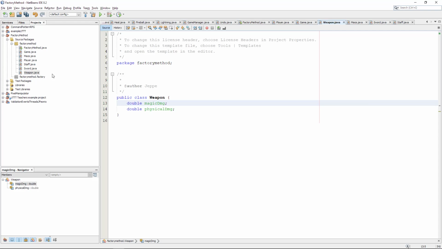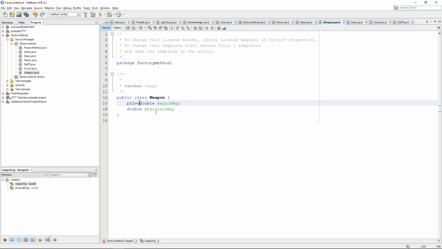I want this to be shared with all the subclasses. Sword and staff and mace need to be subclasses of this, but I don't want these to be publicly available so that all other classes can mess with the internals of this class.